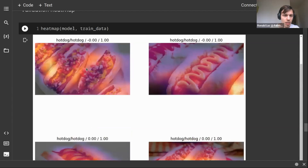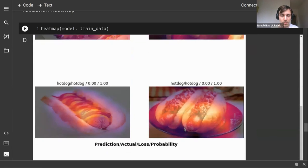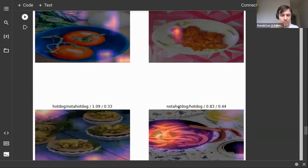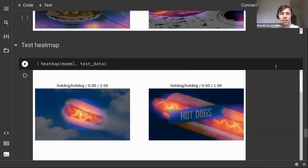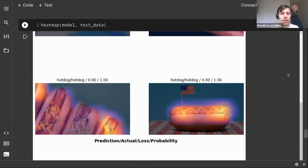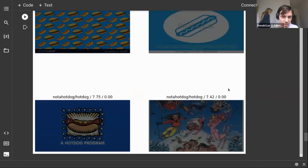And here we can see that in the images that were very well predicted, the main thing the model focuses on are the buns and the sausage itself. Then if you look at the images that were incorrectly predicted, we see that the model just looks at random leaves or something, or at the place in the middle. If you investigate the best images from the test set, we see that the model doesn't pay much attention to the blue in the background, and really gets the classification from the hot dog. But when we look at the worst predictions, we see effectively no activation.